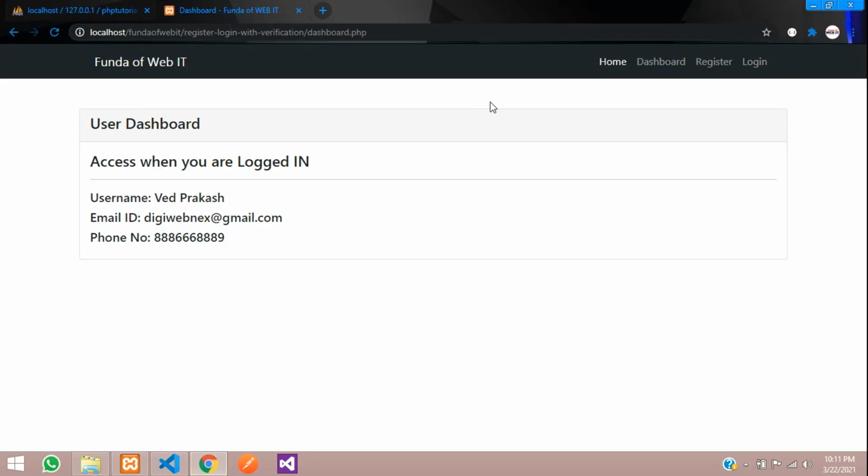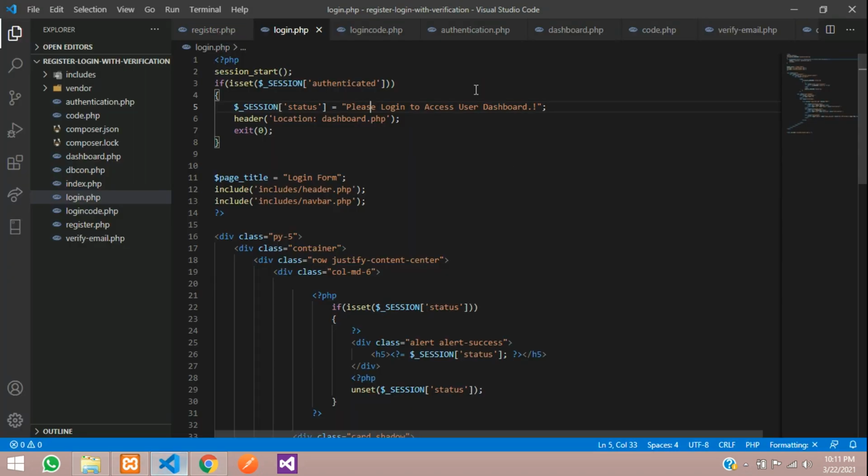Let's click on login, you can see, but you are not getting the message. So let's paste that message code. Let's give the message as you are already logged in.